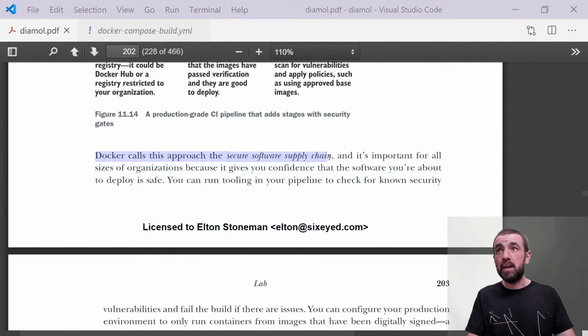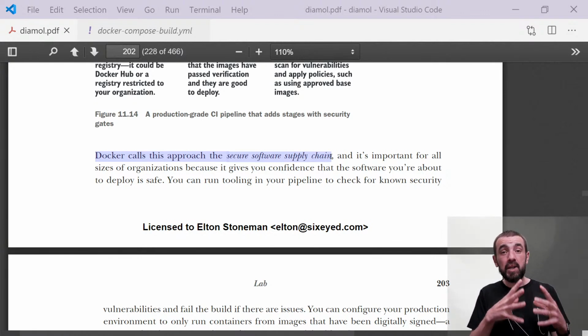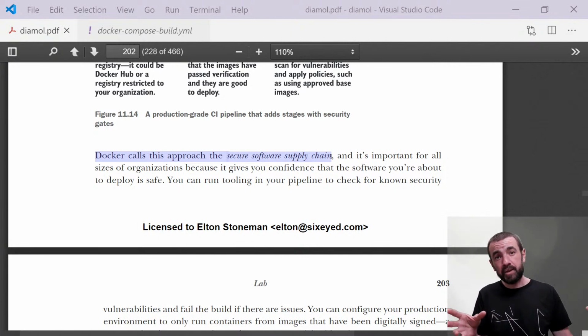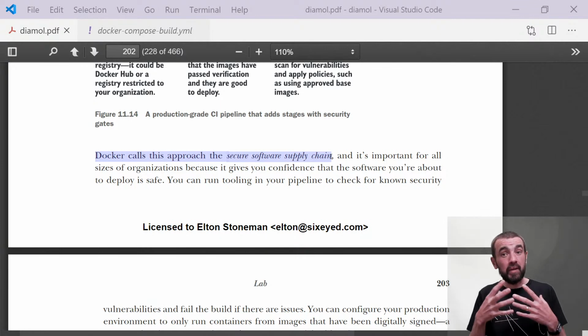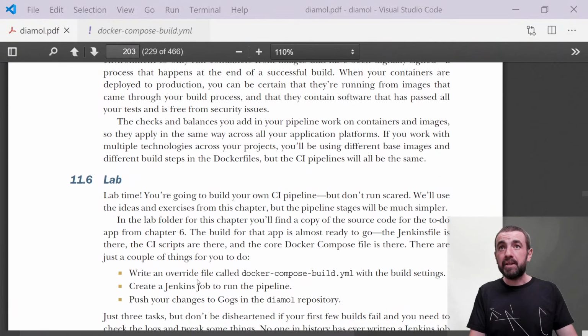Docker coined this phrase a little while ago, the secure software supply chain. Again, it depends on how security focused you are, but you probably should be more than you currently are. This is general advice. People are worried about the source code that they're putting into their applications, but there are several ways that you can be compromised. So this idea of a secure supply chain means that from your running container, you can always track it back to the source code that created that application, and the signatures of your images and the security scans mean that what you're running is what you think you're running, and that it's been proven to be safe at the time of deployment.